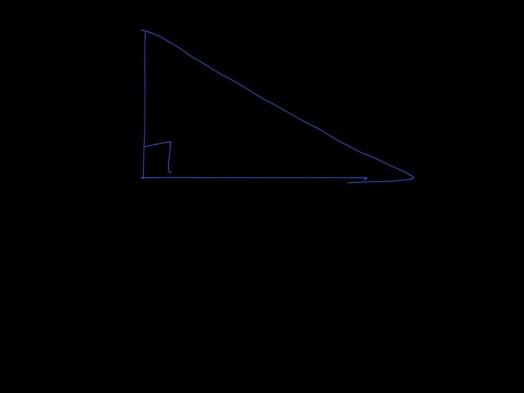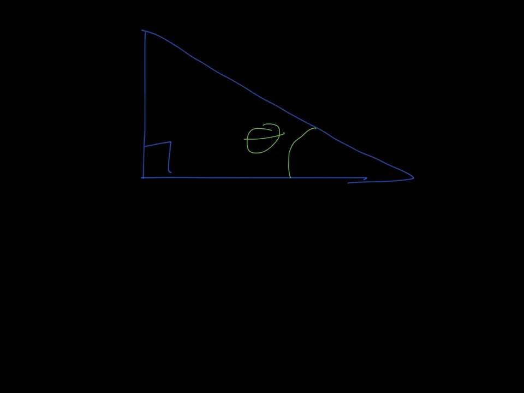Now, when we think of trigonometry, first we apply it to right triangles. These are the ones that we talk about the most. This is the one where the trigonometry is the easiest to apply. First, on our right triangle, we need to pick an angle that we're going to use as kind of like our target angle. It doesn't really matter which one we pick so long as it's not the 90. Let's pick this one. We'll call it something. We'll use a Greek letter. We'll call it theta. You can call it whatever you want, but this is the letter that we'll use.